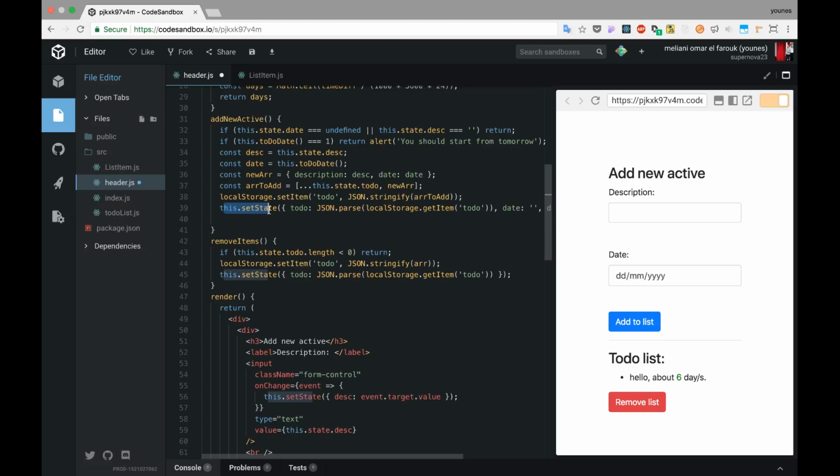When it's synchronous, you do this, it will happen, done. When it's asynchronous, you don't know exactly when the operation will finish. This is the same thing with React. When you call set state, you don't know when React will finish rendering. Maybe you have really big list items. So you cannot assume that React will change this now.